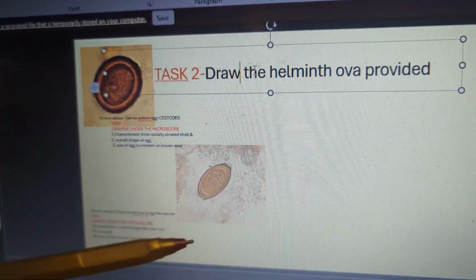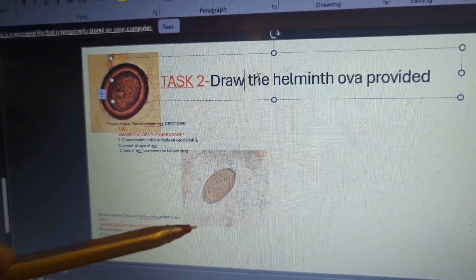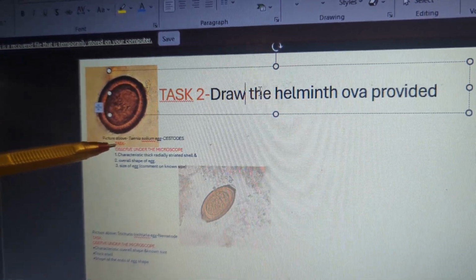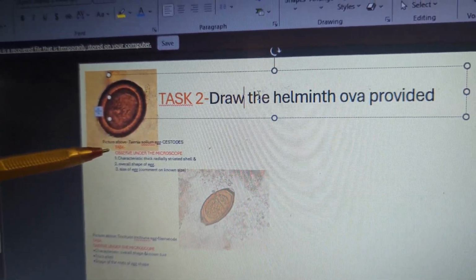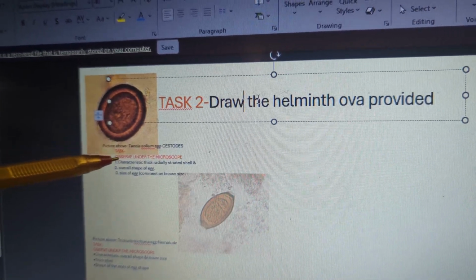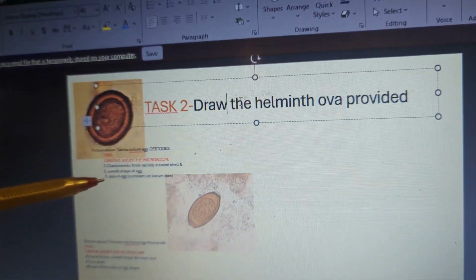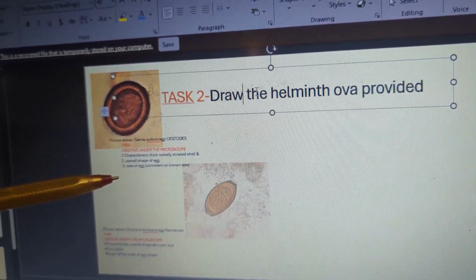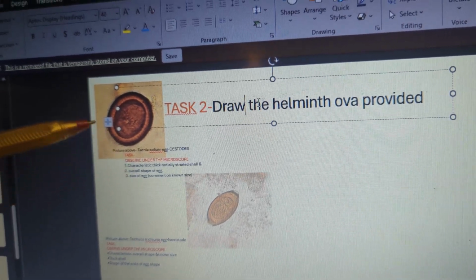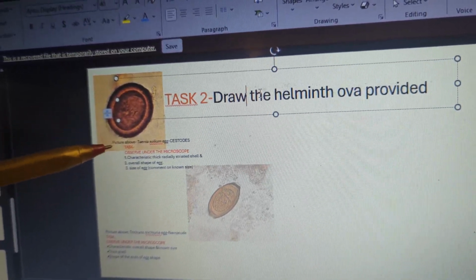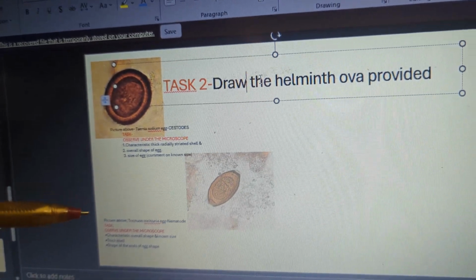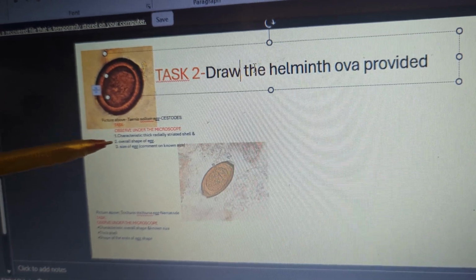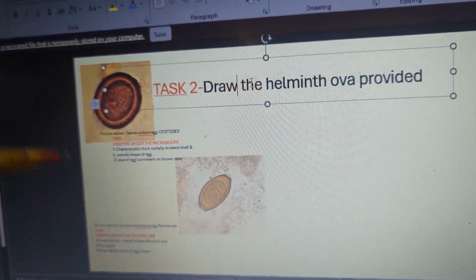So that's the idea. It's the same for Trichuris. I have it also on the bench aid. And you will also see tasks on that bench aid just to help you. And the tasks are basically saying, for example, under Taenia, it is saying, observe the characteristic thick radial striations in the shell. So you're looking out for these points that I've stated in the tasks on the bench aid.